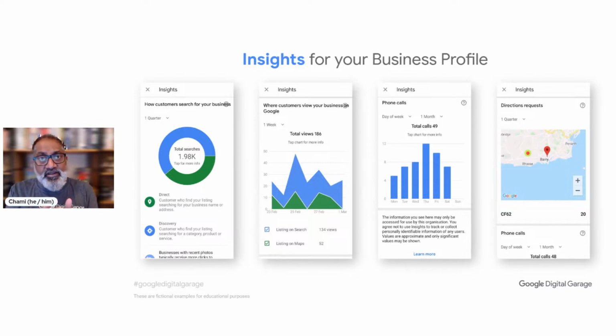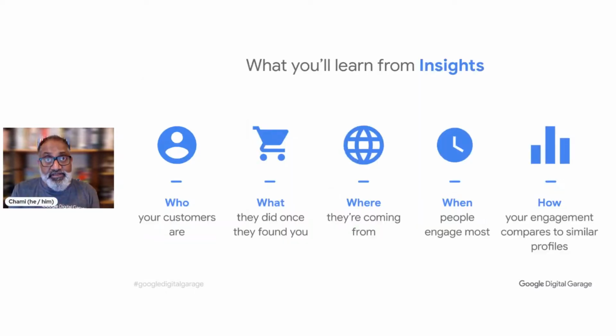So data is the raw stuff. Put pieces of data together, then you get information. And if you put pieces of information together, then you can create reports. Insights are very similar to Google Analytics or an analytical program. It helps you to come up with some ideas around trends, metrics, and the dimension of what's happening on that profile. So you can find out, for example, things like who your customers are, perhaps even where they're coming from, how did they find you, and what did they do when they found you?